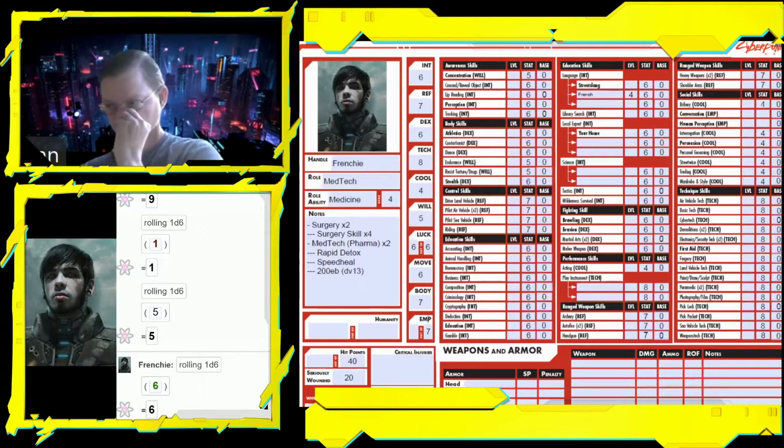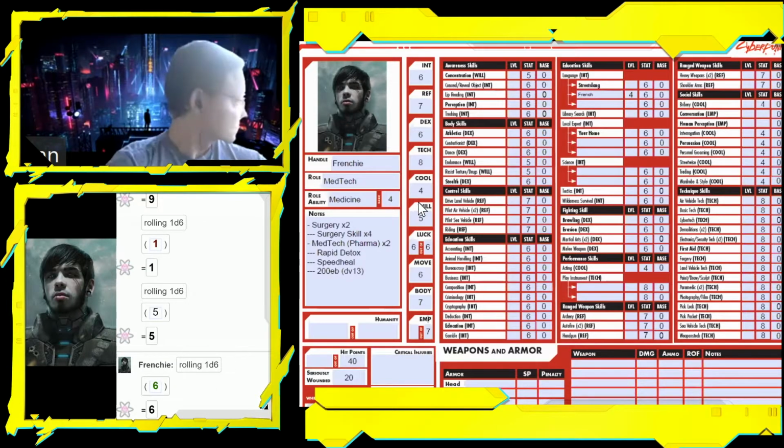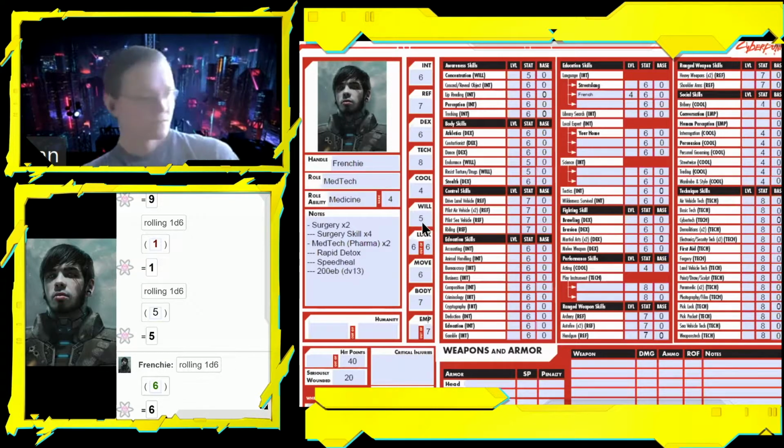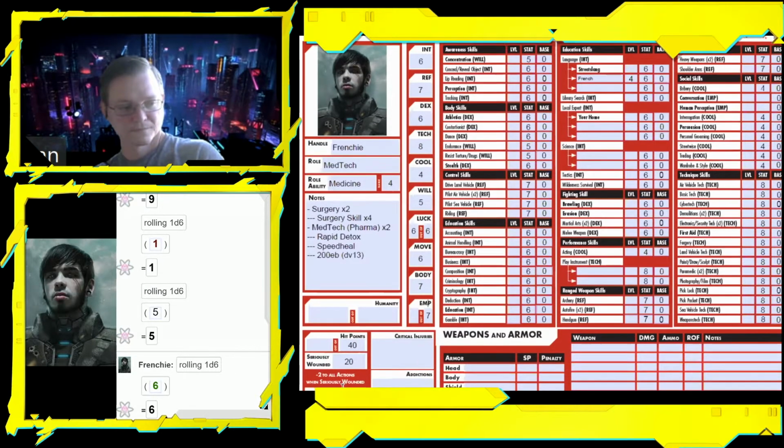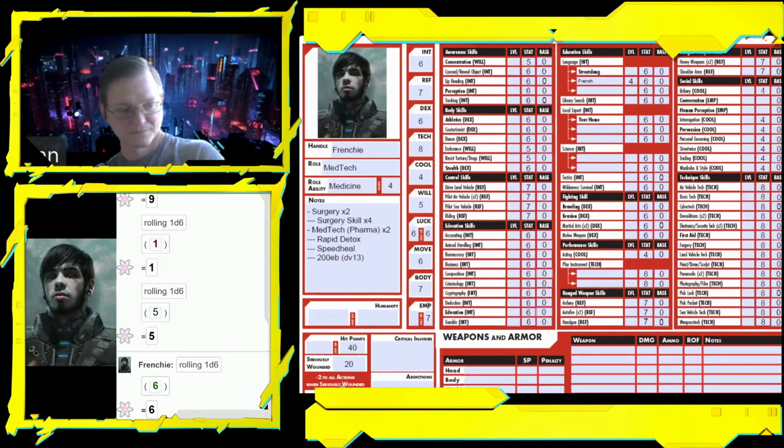If I ever hit 0 hit points, I am going to be taking death saves to figure out if my character is able to stay alive. The way it works in this game, I believe, is at the beginning of your turn, if you are at 0 hit points, you make a death save. Your death save is equal to your body. So I will have to roll a 1d10. If I roll equal to or less than my body, I survive for that round. If I roll greater than my body, my character is permanently dead.